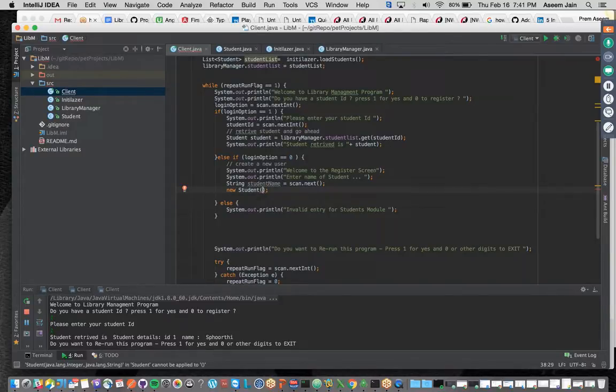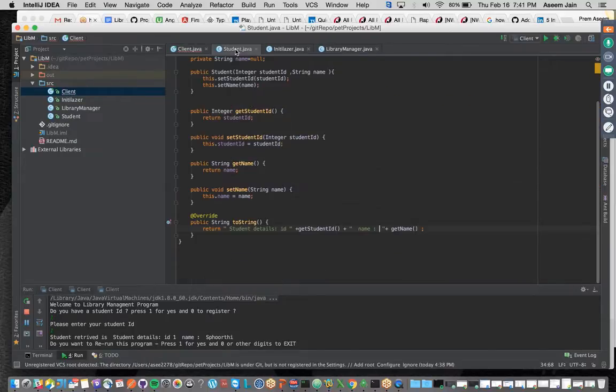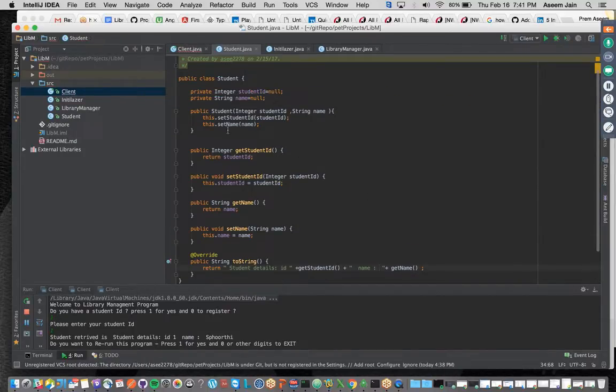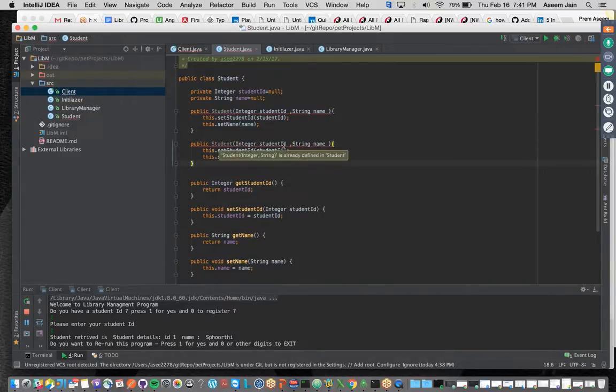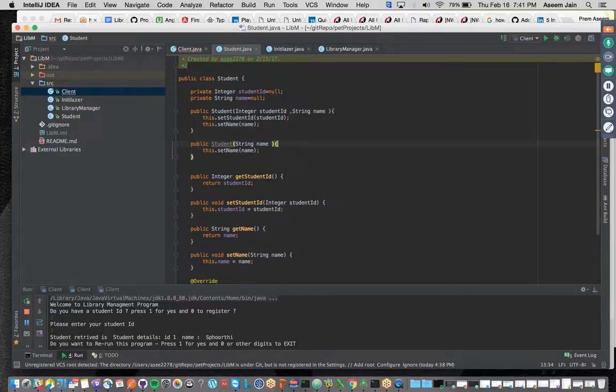So we will create a constructor which will just take the name, and the ID could be the index of the list. So we won't take the ID. We should be able to create the student just by passing the name.